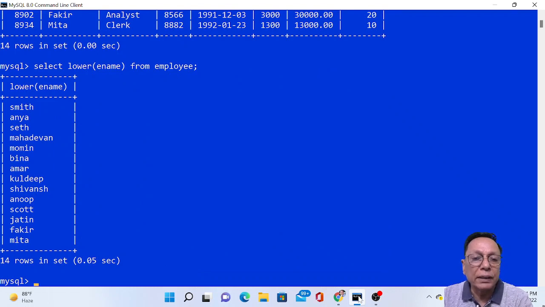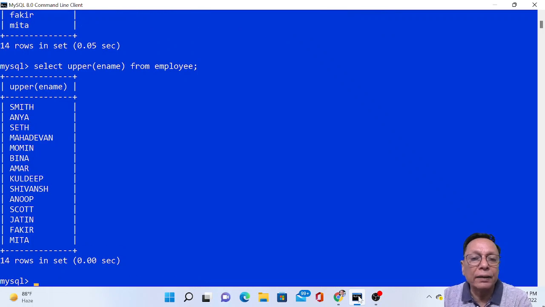So all the names are in lowercase letters. And likewise I can use upper. This will convert all the letters to uppercase, so the entire column will be in uppercase letters.